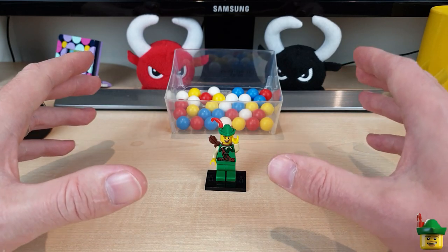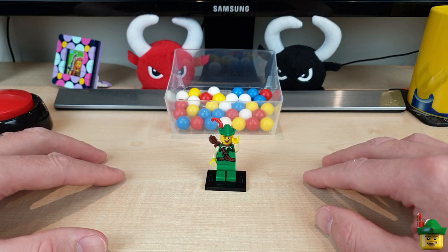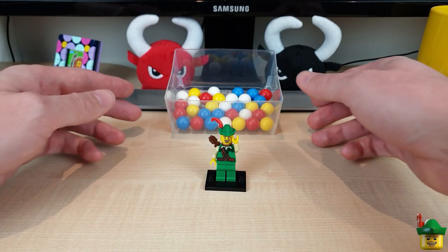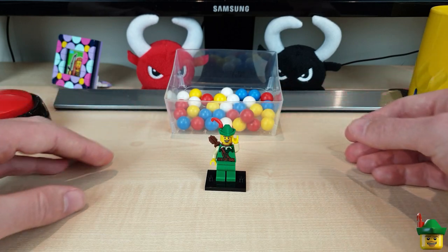On to today's build at the building desk. This build was really inspired by a lot of suggestions from the GBC Factory series. GBC stands for Giant Ball Contraption, or in my case, Ginormous Ball Corporation — the business that makes all of these wonderful coloured balls for the entire world.